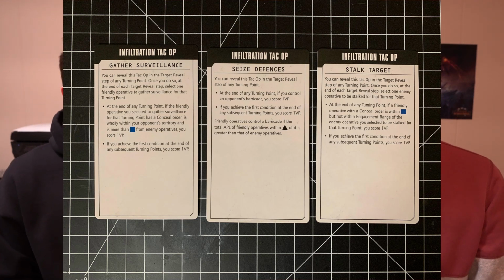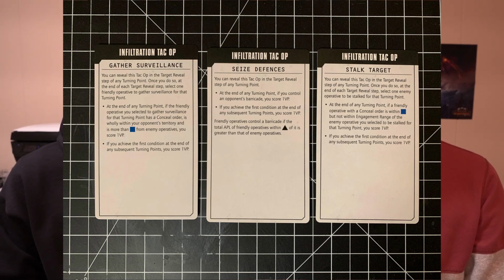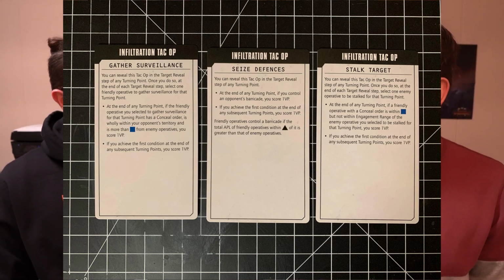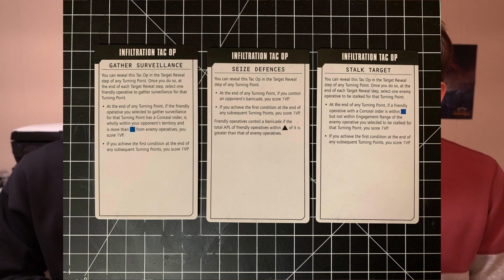That's creepy. Yeah, it is. You reveal this tac op in the target reveal step of any turning point. Once you do so, at the end of each target reveal step, select one enemy operative to be stalked for that turning point. At the end of any turning point, if a friendly operative with a conceal order is within square, but not within engagement range of the enemy operative you selected to be stalked, you score a victory point. Then you have to do it again. So you're scoring a point for being close to a model, basically. Yes, close to an enemy model that you're stalking, and you have to be concealed as well.